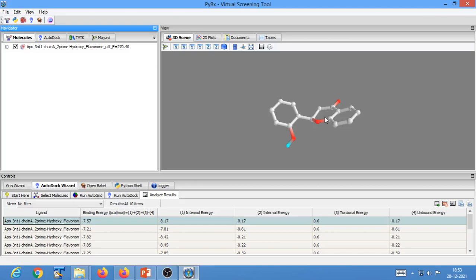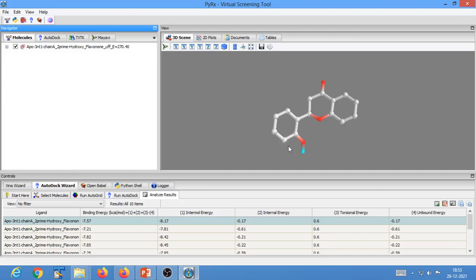In order to obtain the complex, we first need to export all of these poses out of this software. That would be our first task. We are visualizing these poses that are present in your docking log file.